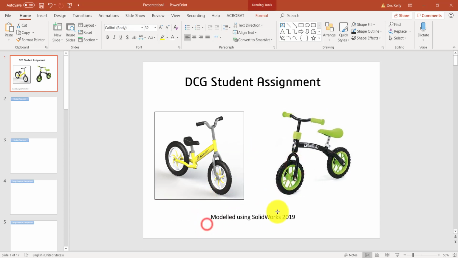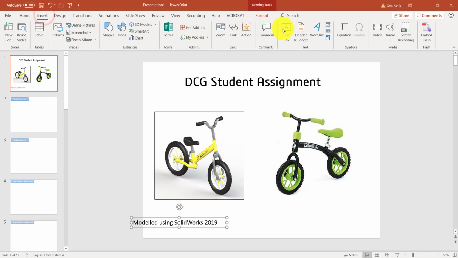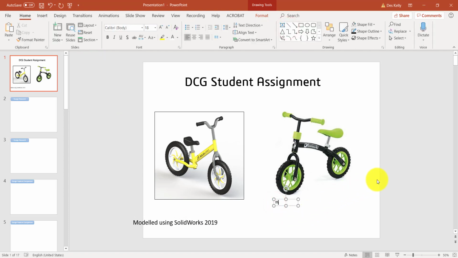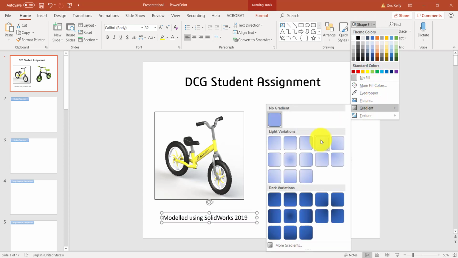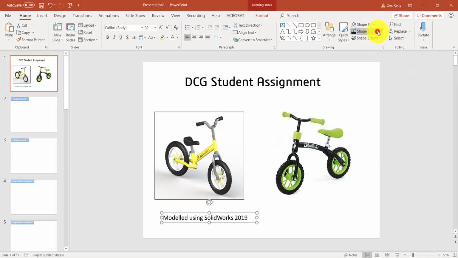And as per the instructions, it's important to write somewhere what version of SolidWorks was used. So to do that, it's just a matter of going Insert, Text Box, and drawing the text box. And if you want to put a little frame around something like a text box, just click the text box by its edge. And up here you can go to Shape Fill if you want to put a colour into the text box, or you can go and put in a gradient if you want, like that, or you can just put a simple frame around it. Shape Outline, and let's just say press the little black button there. And I'll tuck that down in the corner.